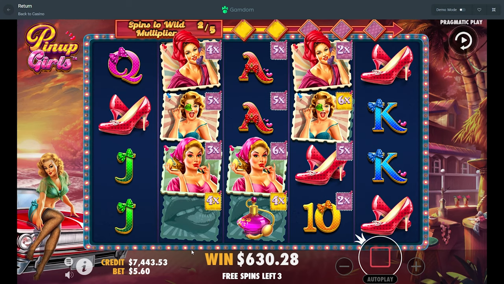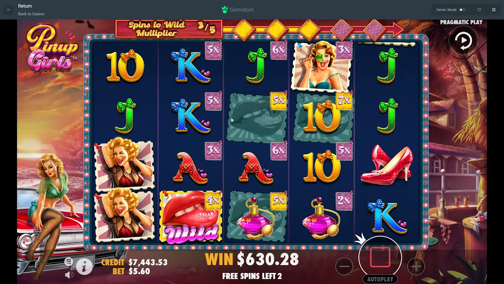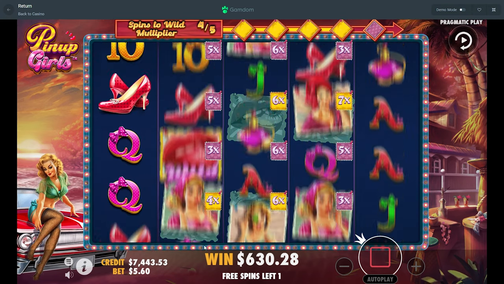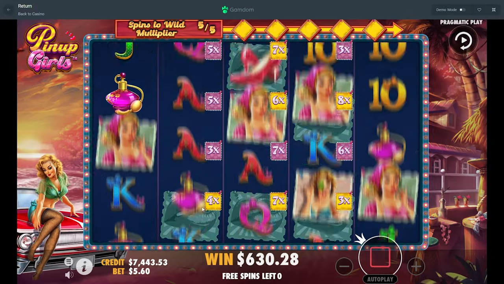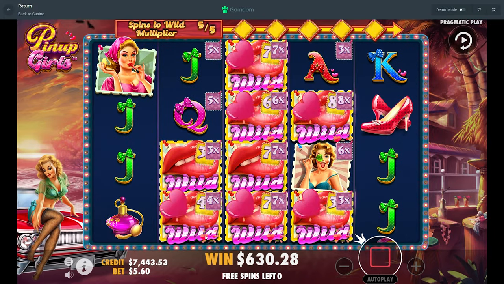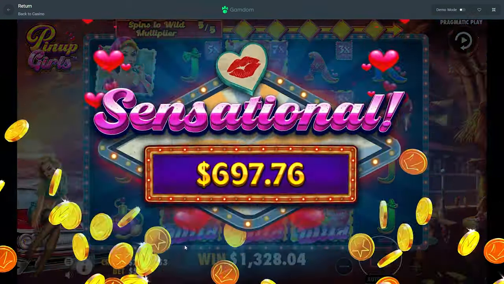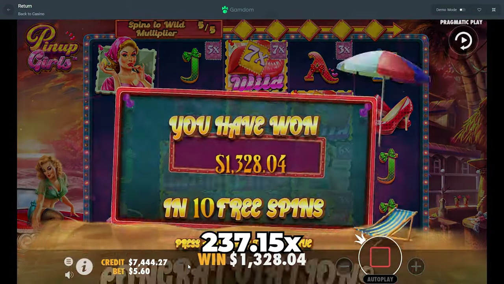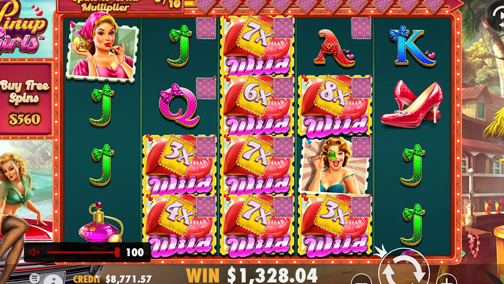You can see the multis are a lot nicer now. This middle left or bottom right would be very nice. Wow, if we get this one, this would be crazy big. Wow, no good premiums on the front. And that is still that much. That was a really good first buy. 1328. This is a very loud slot.